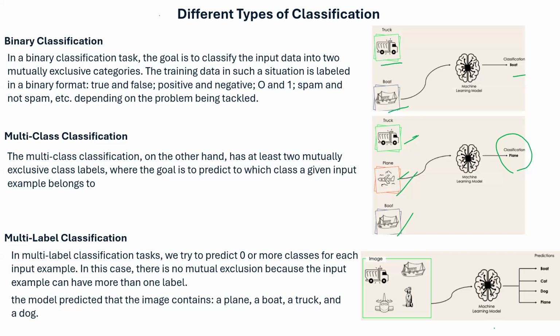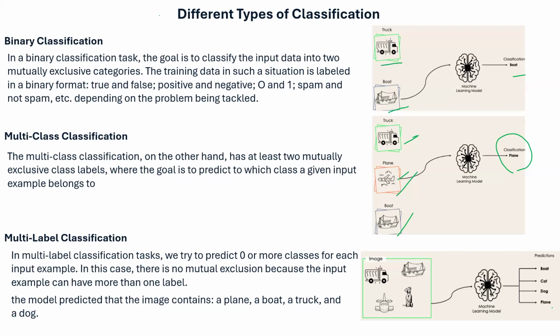Multi-label classification means that in the same image, if you have multiple objects and you are able to predict everything in the input, such models are called multi-label classification. In a single image, if you have multiple objects, you should be able to predict all the objects in that image. In recent times, you might have seen cameras installed on highways that calculate the number of lorries, bikes, and cars that have passed. How are they doing that? They are doing that using multi-label classification.